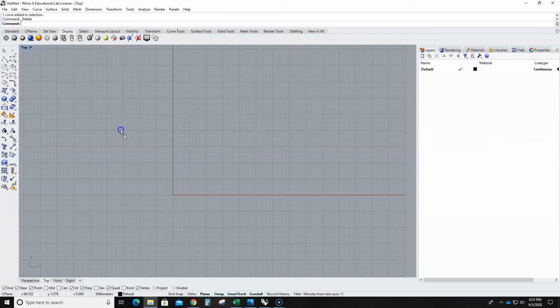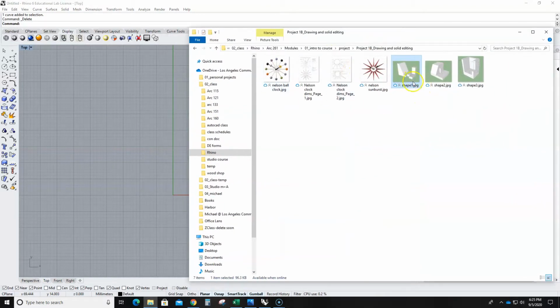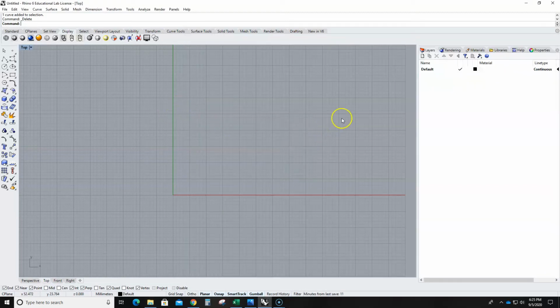What I'm going to do is bring the image of the shape into the screen. And basically what I'm doing here, I'll do it from scratch, is I've opened up my files that you guys should download. And from the Windows browser, you can just literally drag an image and drop it on the Rhino desktop or Rhino workspace. And so I'm going to have to pull it off the window here. Give me a second.